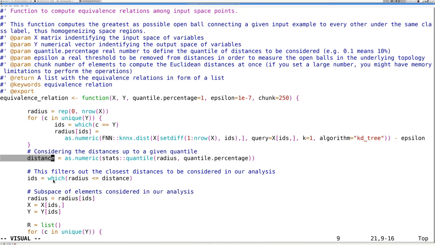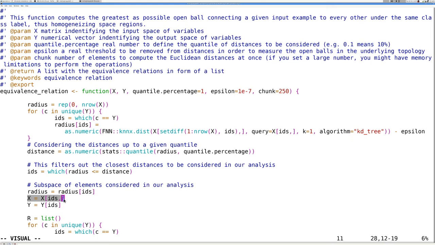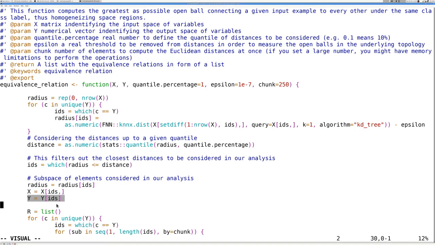Then I will take all the ranges that are less than or equal to such a distance, and those IDs will be filtered out. How? Radius is going to receive radius of those IDs, X is going to receive X at those particular elements given by this vector IDs, and Y's as well. That's a way of reducing my sample and performing operations faster.